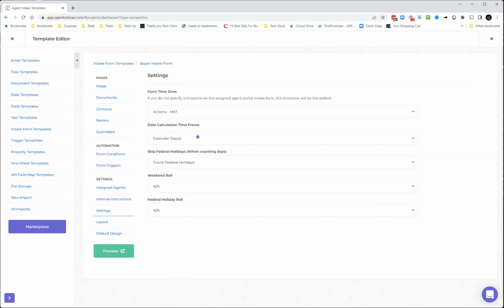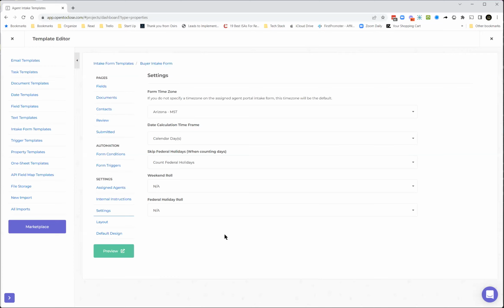Yeah. And think of this as kind of the first layer. It's like two filters, right? It goes through this one first and it says, okay, calendar days and count federal holidays. But then if it gets down to a task that has don't count federal holidays, it's going to go to the lower on the totem pole because that's the one that's more precise. This is more of a general, that's more of a precise. It's always going to default to the more precise, especially like escrow emails, attorney emails.